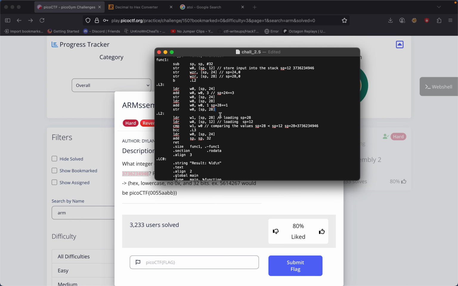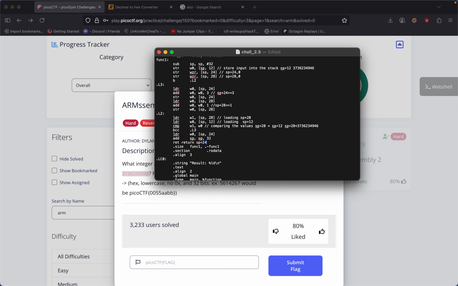And once SP28 is greater than the input, once this comparison stops, all it does is return SP plus 24.